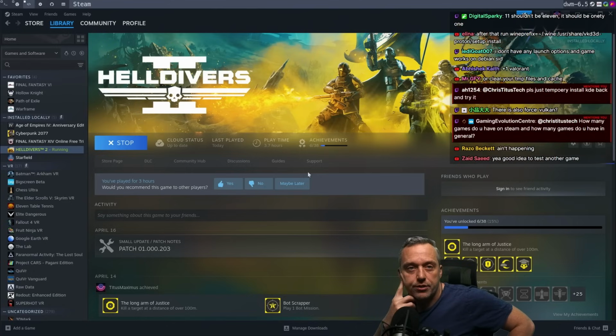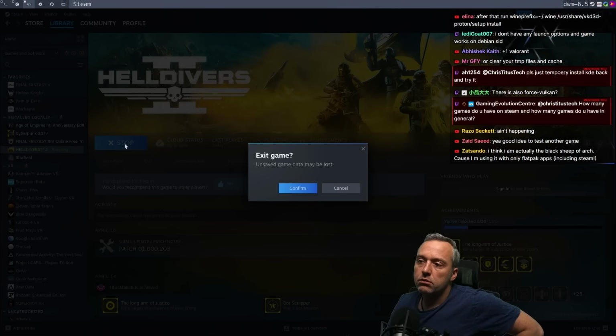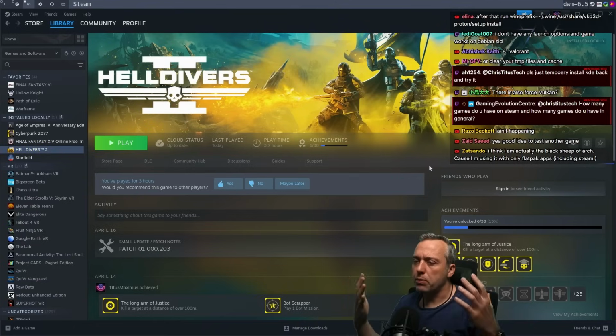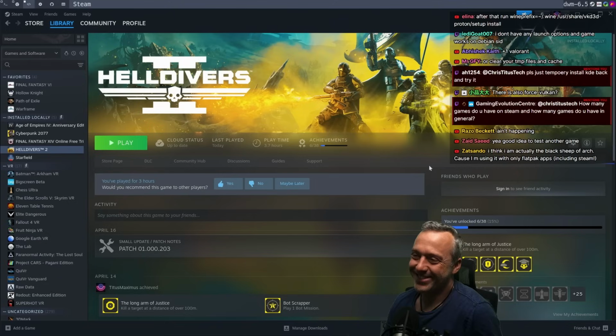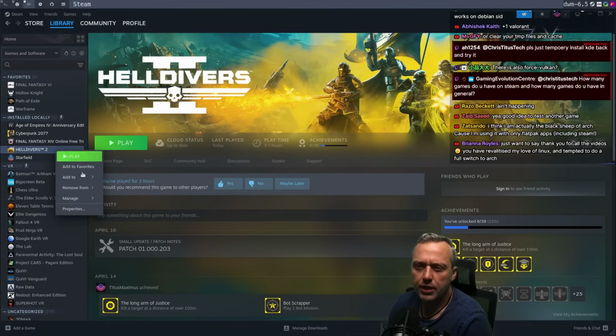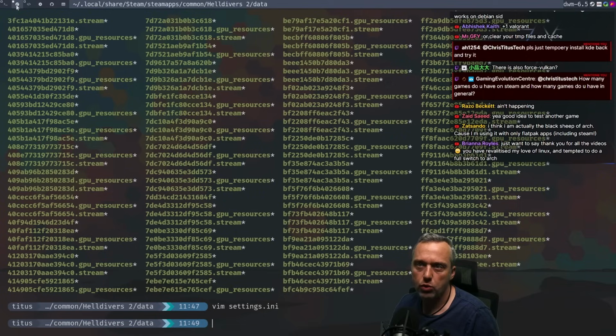So the wine prefix that Helldivers 2 would use would actually not be in the default prefix folder. I believe it would ignore it. Alrighty. Because Proton and Wine, although pretty much the same thing, they're not. They work a little different. You could probably use something like Protontricks. And just for completionist sake, let's grab that option for DirectX 11 conversion from 12.